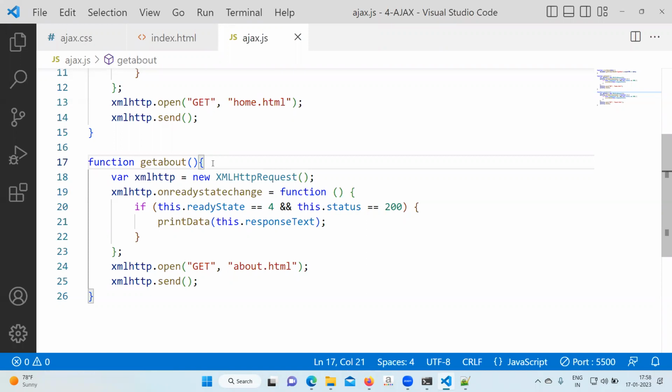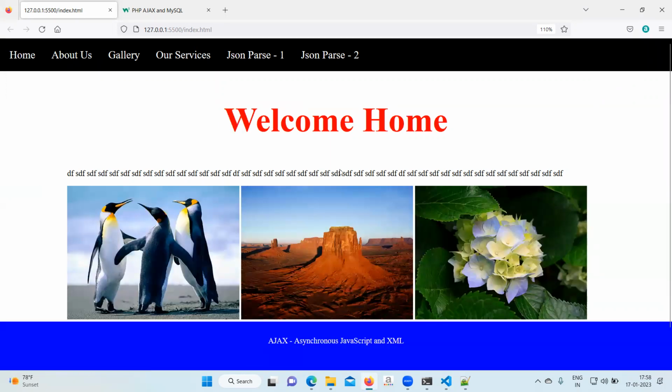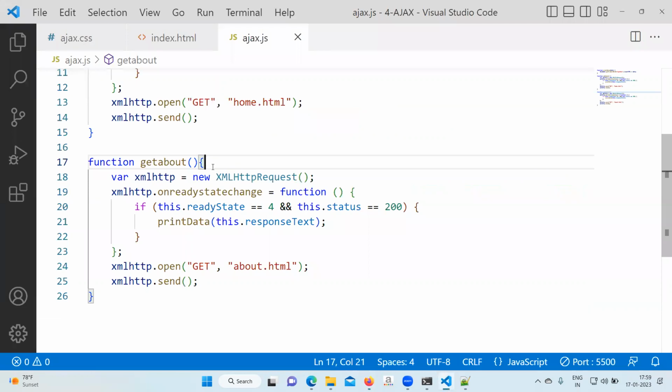Okay, happening home and about. Home click, home will come. About click, about will come. But you can see the misbehavior of this footer. It's coming up. It should be in the last. When content was more, it was in the last. When content is there, position fixed, it remains there only, sir. Okay, footer let it be like that. We will do some other thing.